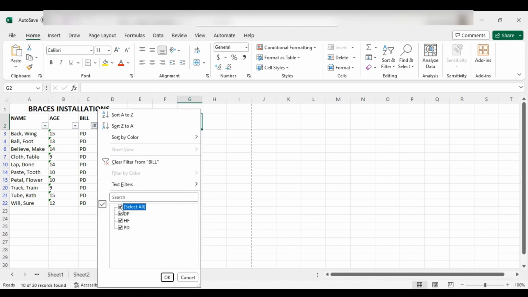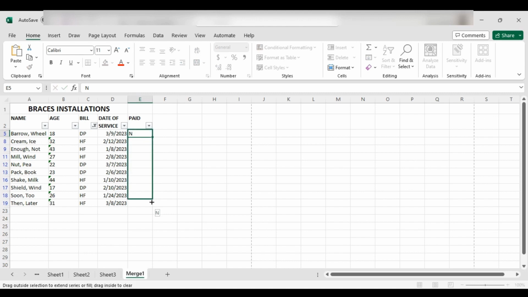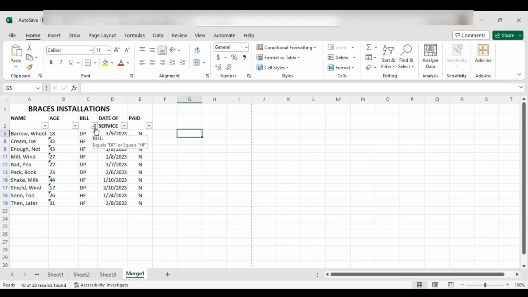Let's do the same thing for the other two columns since they have a remaining balance. We'll isolate them, and we'll type the letter N. And again, go to the corner of the box, drag down, holding your mouse, and all of those boxes will fill with the letter N. And again, for aesthetics, you can center that.